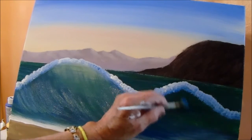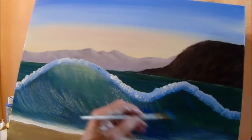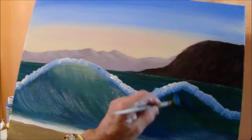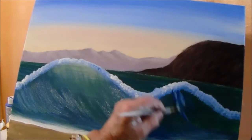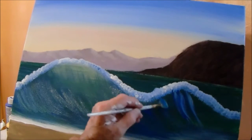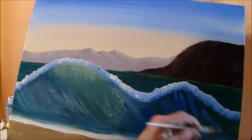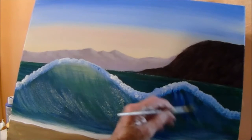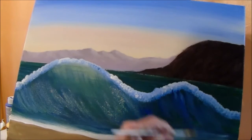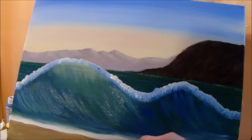And then, so I'm not going to put one in there because I'm going to make that thicker. So we're just going to drag some water lines down. Add a little bit of white so those water lines show up. All right. Now, just curve them down and around. There we go. Down and around. Go on top of the beach. Good, good, good.